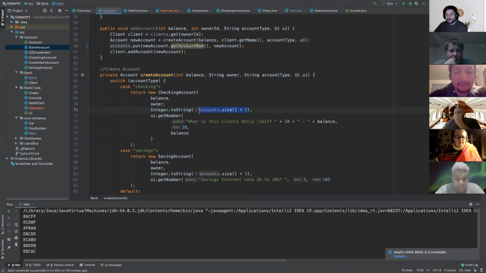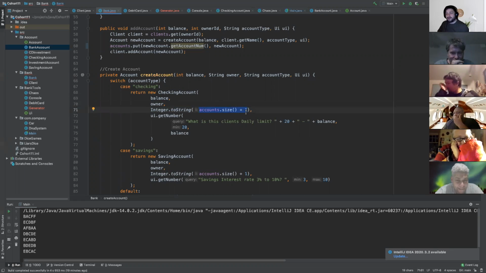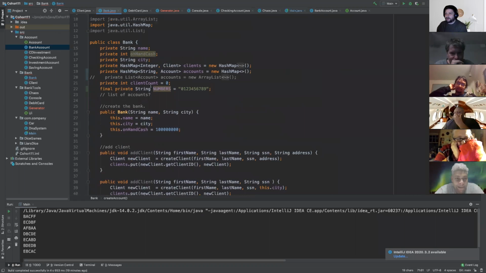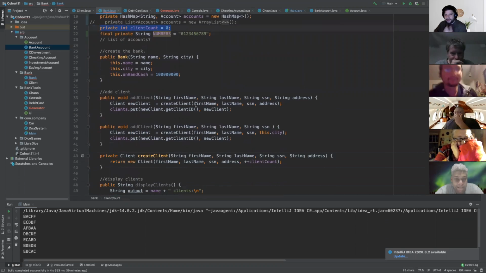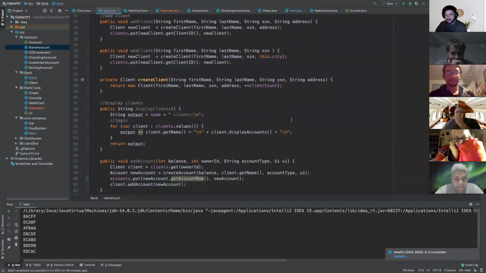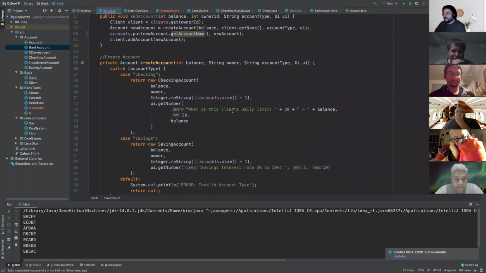Does anyone else remember why this was bad using this system on lists? We talked about this yesterday with our client system. With the clients list, we used it and then we changed it to do a counter. We currently have a clients counter. Remember? Does anyone remember the reasoning behind it?